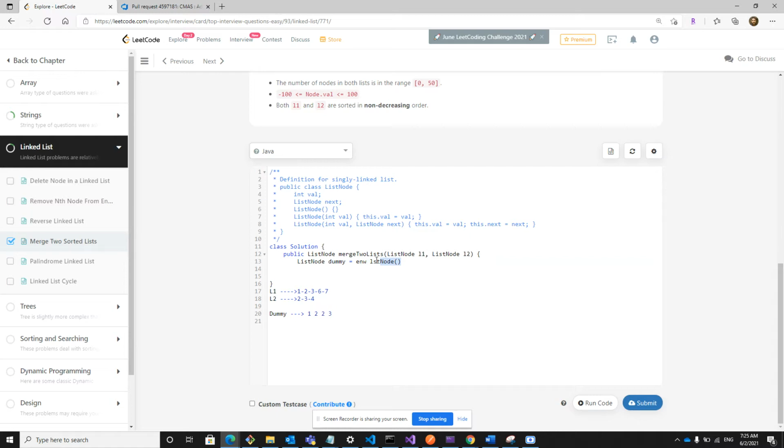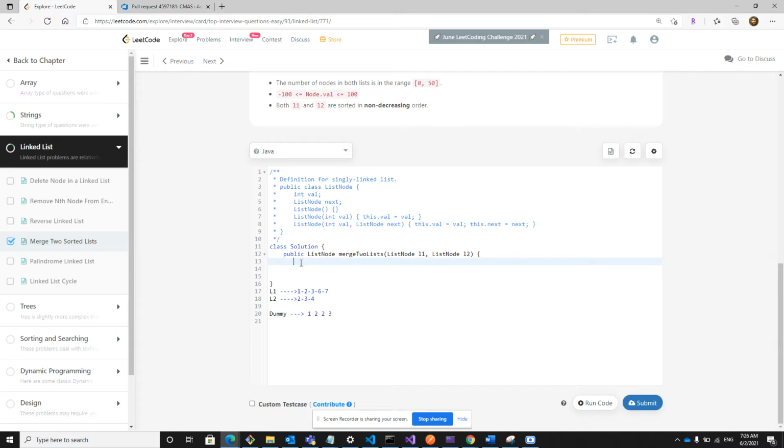So let's dive into the solution. Before writing the solution, let's brainstorm what we will do in this. So we are having two lists. What we'll do is we'll start by creating a new dummy list, and we will compare the list nodes of both the lists, for example 1 with 2, and we will take the smaller node value and append it to the dummy list. And we do this all the way as we loop over all the nodes of L1 and L2, we compare and we append that to the dummy node. This will be a lot clearer once I write the solution.